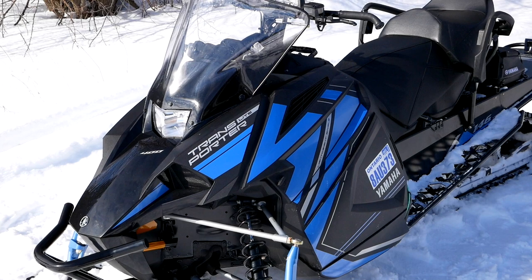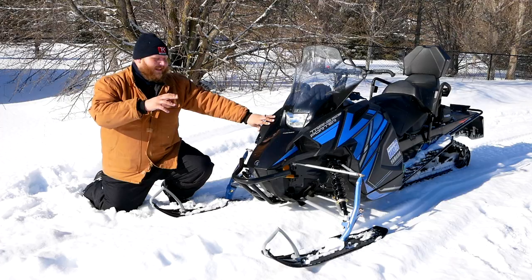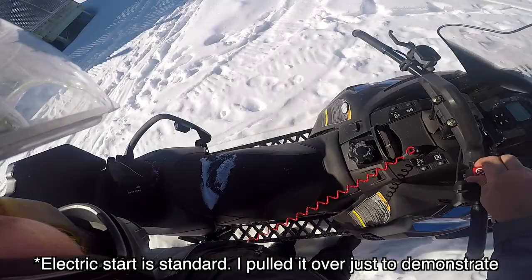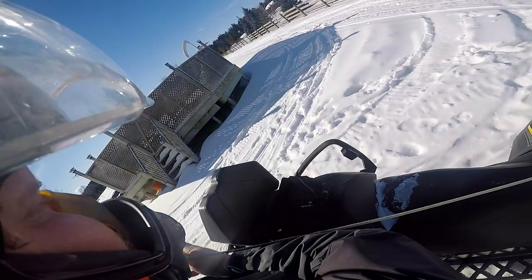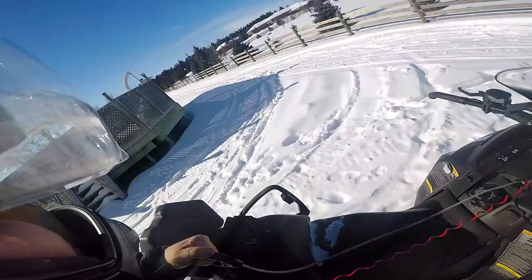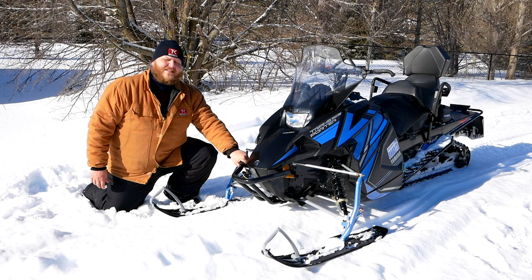Let's start with the specs. Powering this Transporter is a really great blend of old school and new school — this is a 397cc single-cylinder two-stroke engine, but it also features fuel injection and liquid cooling. That means even though it feels like old school tech, starting this thing you don't have to worry about a choke. It still has a pull start, and because it's such a small displacement engine it's very easy to pull over. You can see me here pulling it over after a night sitting outside at minus 20 — it took four pulls and started right up.